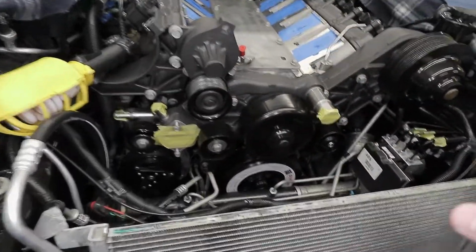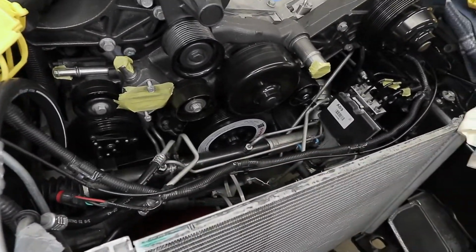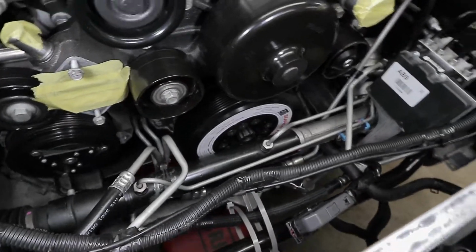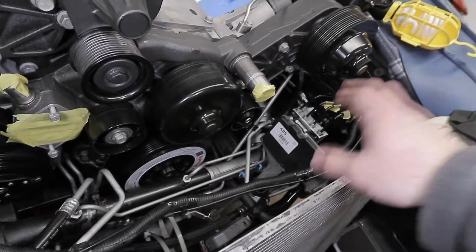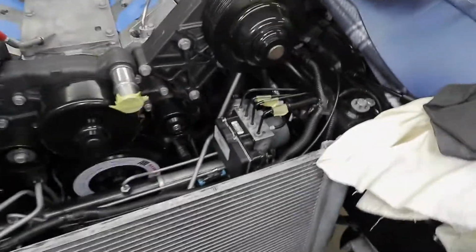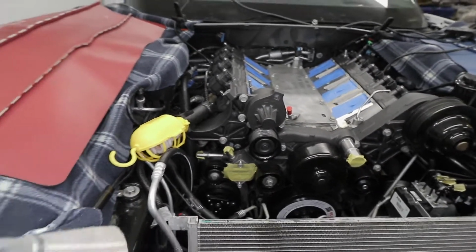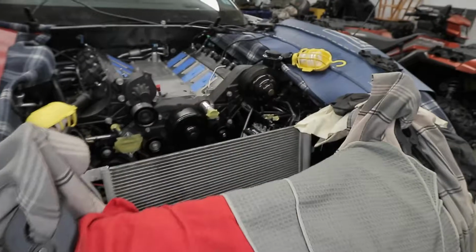So after I took care of the AC condenser, then I went ahead and put back the steering rack, which is kind of a pain in the ass. Okay, it's a really tight fit in there. As you can see, it's right up against the lower pulley, but I put that back in there, put the steering shaft back on, and also installed the ABS modulator pump here. That's all back in place, and the motor is starting to look more like a motor now. Parts are being put onto it, and I'm getting fewer parts on my workbench. So I'm really happy that things are cleaning up and making room in the workshop.